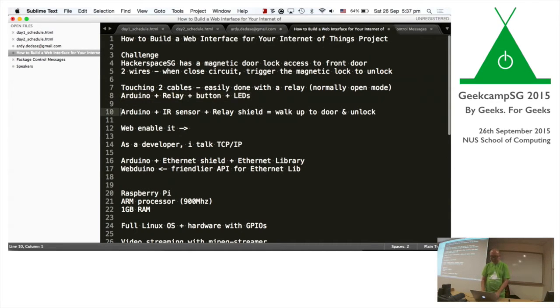And the next thing I did was, okay, wouldn't it be cool if we have an infrared sensor that people could just, because in the old Hackerspace, it was on the second floor. So what I wanted was when people come down the stairs, I wanted them to walk past the sensor and then the door unlocks and immediately, you know, I'm too lazy to just press a button, right? I just want to pull the door open and walk out, right? So there's so many times you walk down the stairs, like, ah, forgot to press open the door. I got to press again. So I'm a bit lazy there.